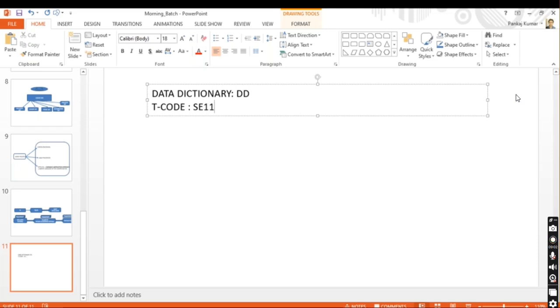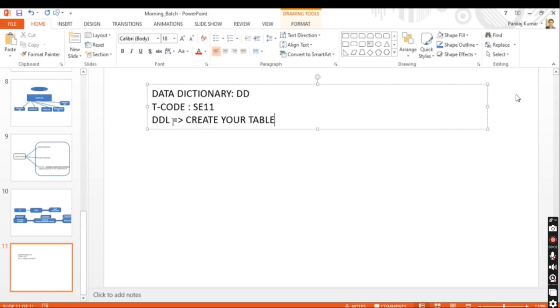In the data dictionary, what we do is create tables. It is mainly for DDL. It provides the functionality for DDL, meaning the Data Definition Language. You can create your table and you can modify the table definition.